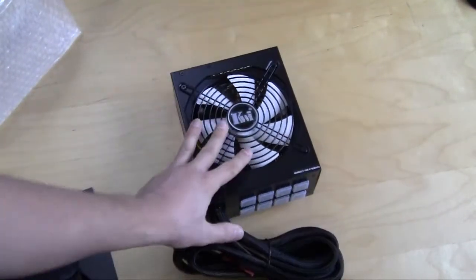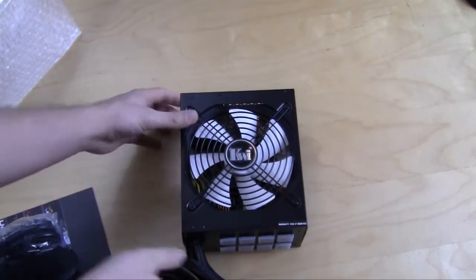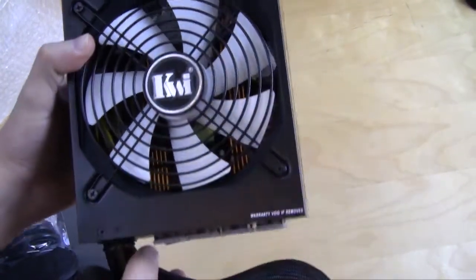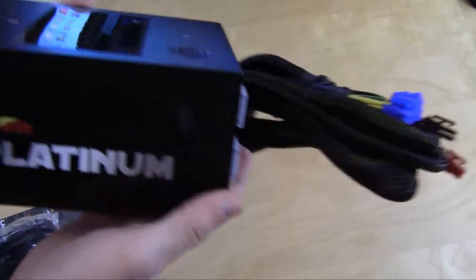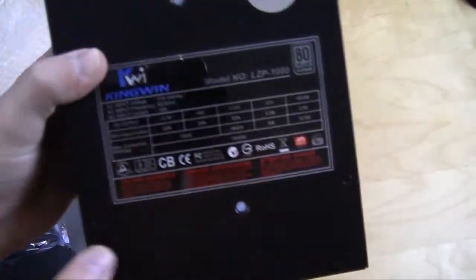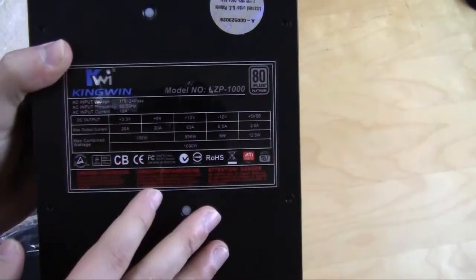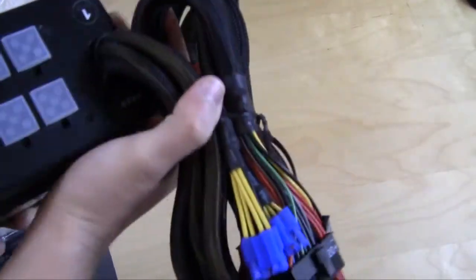Now, as you can see here on the front, it has a Kingwin logo. Let me lift it up so you can see. So you have the Kingwin logo there, white fan. It's a pretty large fan. On the side here, it's just a sticker that says Lazer Platinum. On the top, obviously you have your output graph, which is pretty much all the same on every power supply. And then looking at this side is where all your connections go.